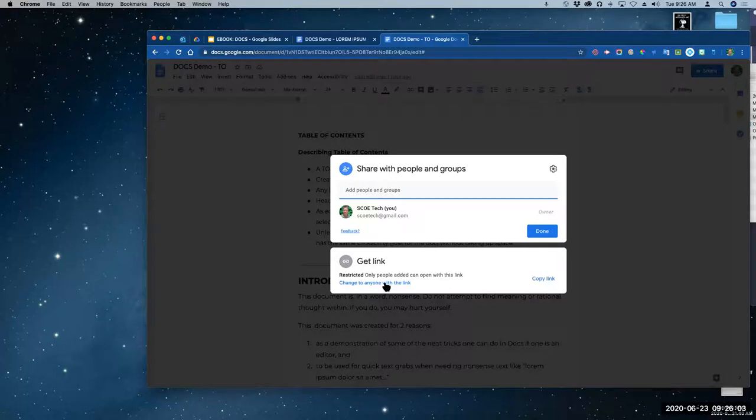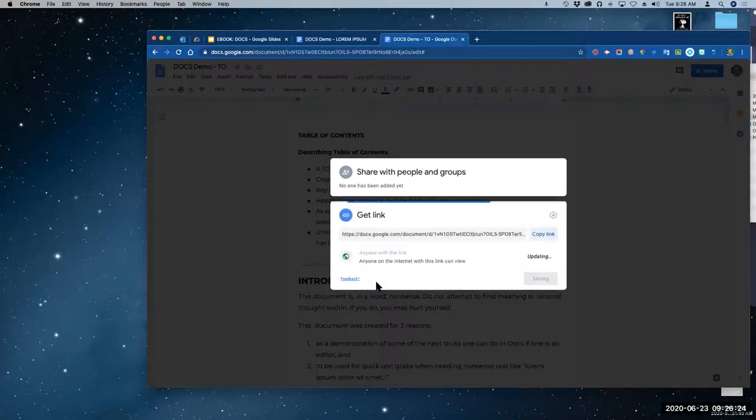And this is the way you would put it in Schoology or in Moodle or in Google Classroom. Well, no, Google Classroom works much better, but Blackboard. Okay, so any LMS other than Google Classroom. Google Classroom attaches automatically. It's a beautiful thing. So right here, we want to change to anyone with the link. I'm going to click on that.